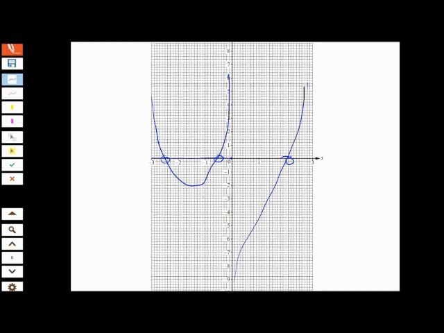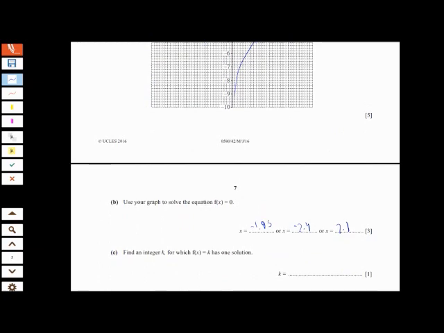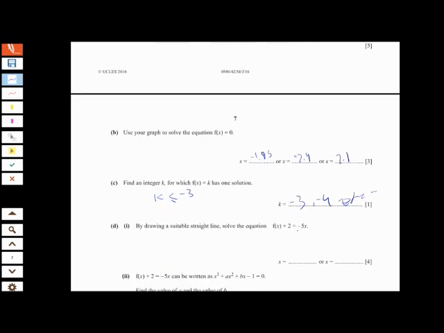So where is that possible? It's an integer value. It can be 3. Let's try 3. 3 is right. It's one solution. And as for -4, -5, 6, 7, etc. So you say that k is less than or equal to -3. They want any integer, so you don't write this inequality. You write any integer. You can say -3 or -4, etc. It's up to you, but only one integer. So we'll settle for -3.